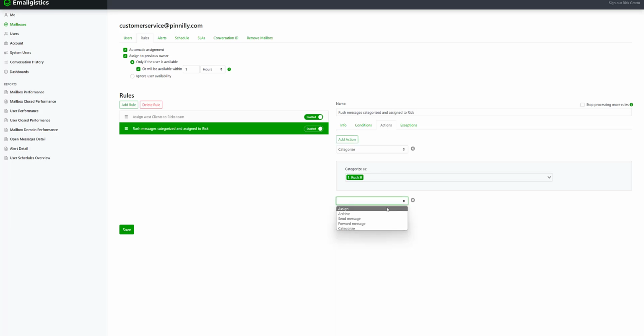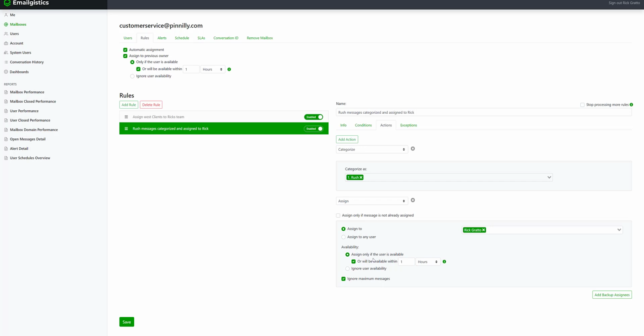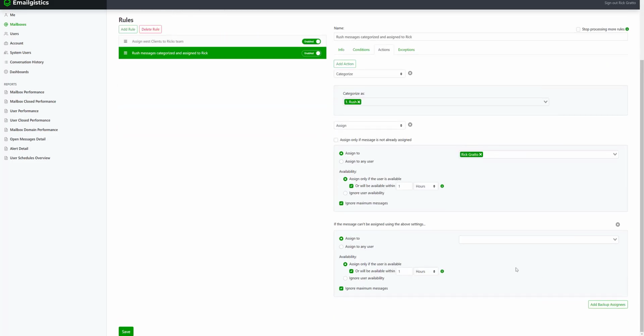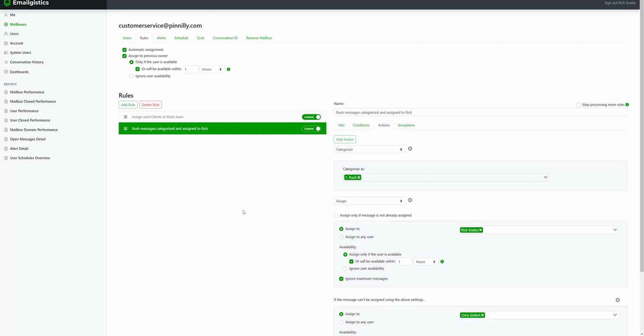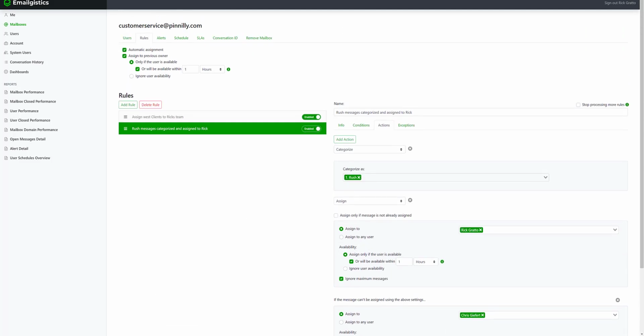So, I'm going to click assign to Rick, only if he's available or will be available within a set number of time. And I have the option to say if Rick's unavailable, let's add a backup assignee here. And let's assign it to Chris if Rick is not available. This means I would not have to create a separate rule to route messages that contain rush or urgent to Rick. As always, we're going to click save on our rules, and let's see this in action.